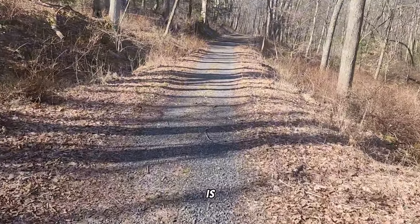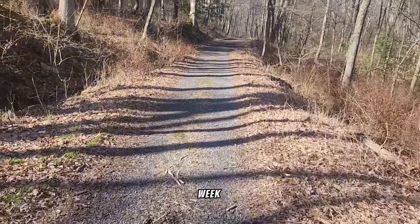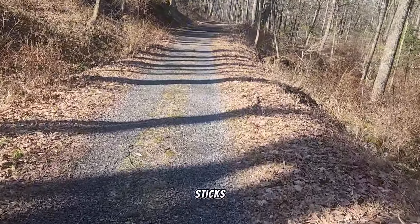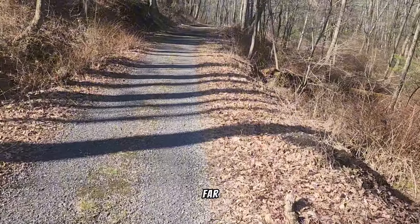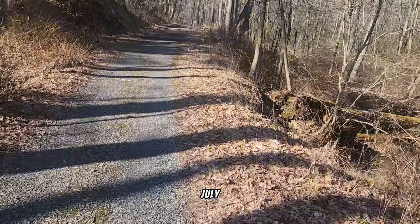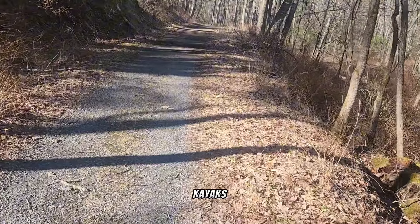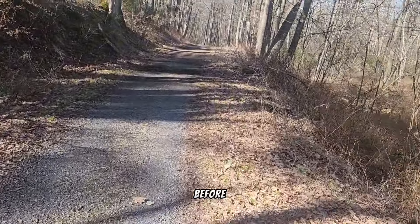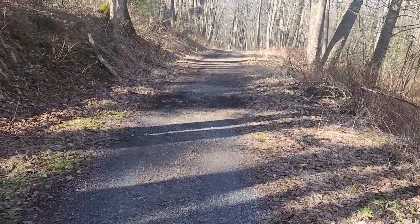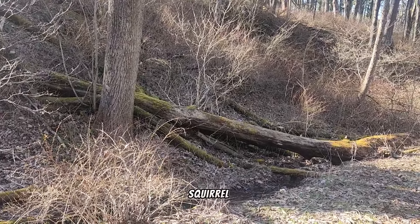The good news is that on the path down it's actually a proper path. When we first came up it was uphill with a lot of rocks and sticks. I've only seen one bird so far, but I plan on coming back out here in maybe July, and then we're going to walk down the water — maybe take some kayaks down. I want to show you on the way back — it's a nice path. I found my first wildlife: a squirrel!